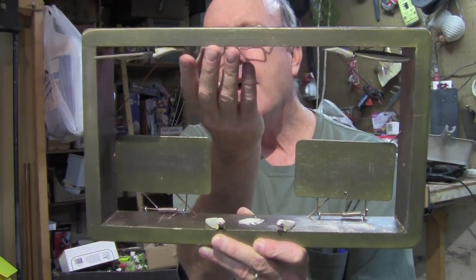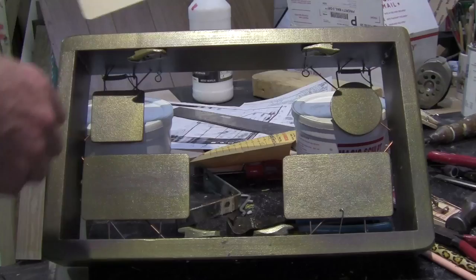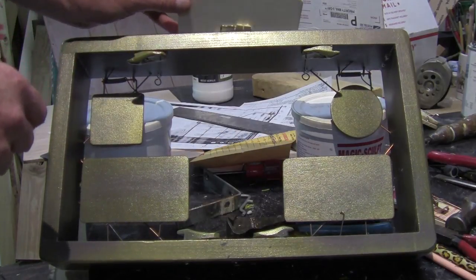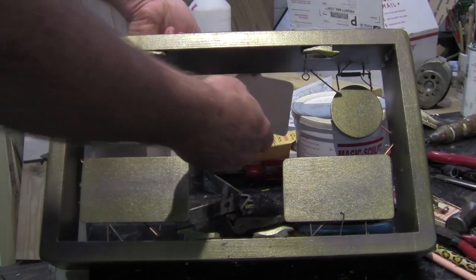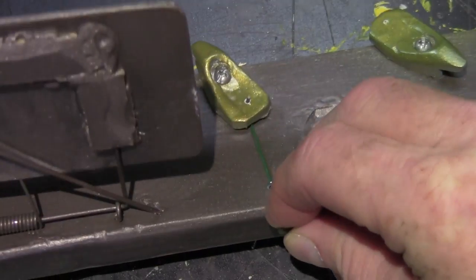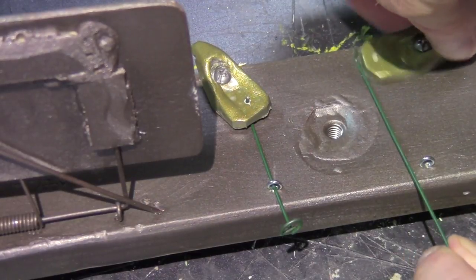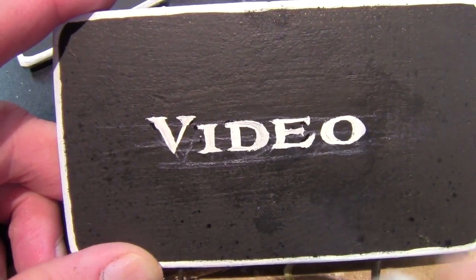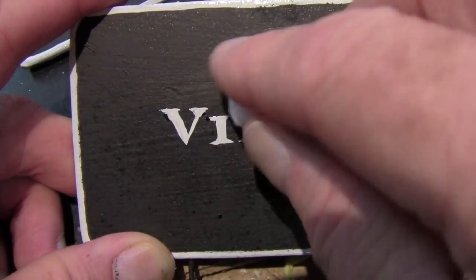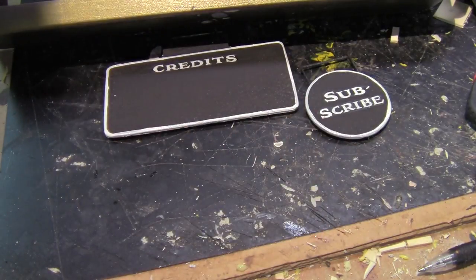These are operated by finger control, but the problem is I have to reach my hand way in there to make them work. Now I need one more flap — I realize this is for the credits, so I can be running credits for the video on this panel, and this can flip down from behind. Here's a little wire attachment that hooks underneath the levers and then goes through another screw eye, and that lets me pull the switch from where I am behind it. Then I realize I've got to paint them black and use white lettering to make it a little more old-fashioned looking. So I used one-shot sign painter's paint — it's a lettering enamel — to paint the lettering.